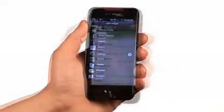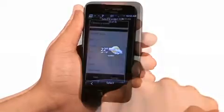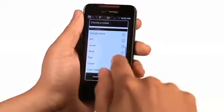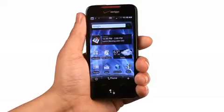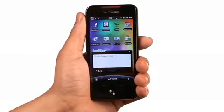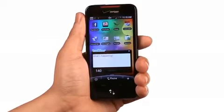Plus, you'll have access to thousands of Android apps and games and exclusive HTC widgets to turn your phone into almost anything you want it to be. The Incredible is highly customizable. You can personalize seven unique scenes, which is essentially like creating seven unique phones, each one designed for a specific part of your life. You can easily jump from a work scene with messaging and apps for the office, to an entertainment scene with music and videos, to a social scene with all your social networking tools and apps. It makes for a very intuitive UI and really makes the phone fast and easy to use.